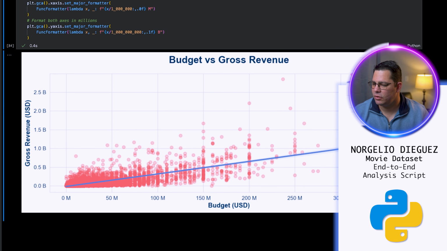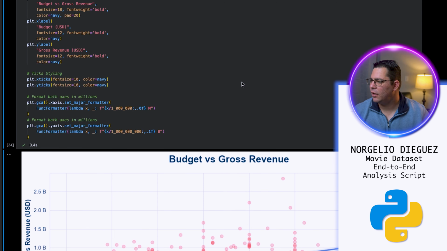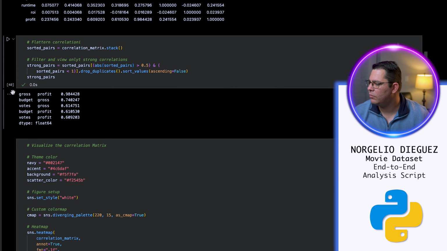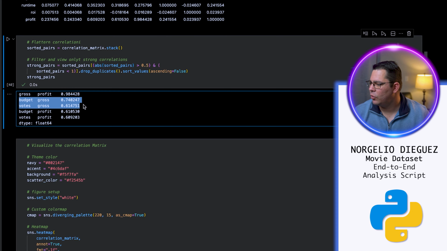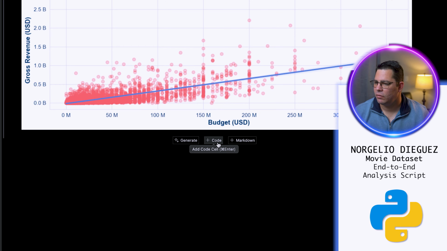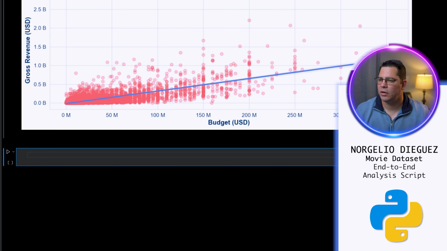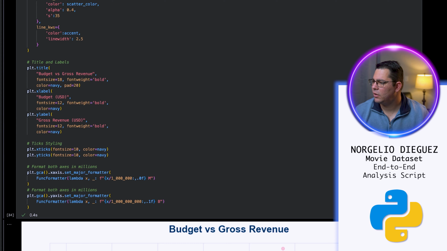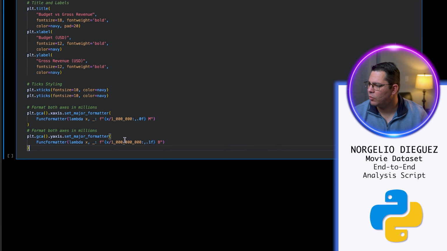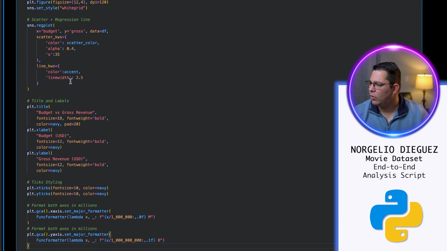And then let's go to another one. Let's compare votes. I think votes is the other one. So we have budget and gross and profit, but then the other one is votes versus gross. So let's start doing votes versus gross. I think I'm going to use the same thing for votes, so I'll copy this and start from this one. That way we don't have to repeat the same code over and over.